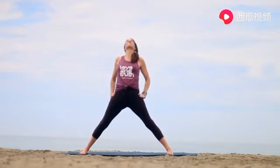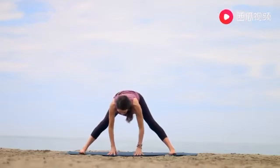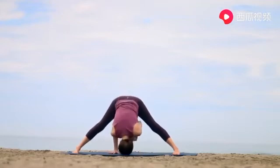Hands onto the hips. Inhale, lengthen, look up gently, hinge from your hip creases. Exhale, forward fold, fingertips down. Lengthen once again on your inhale, keep that length, and then fold forward, exhale, Prasarita Padottanasana A.